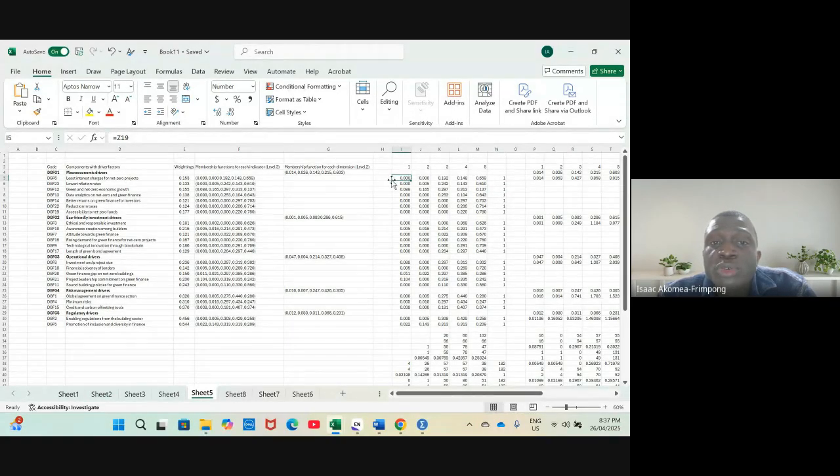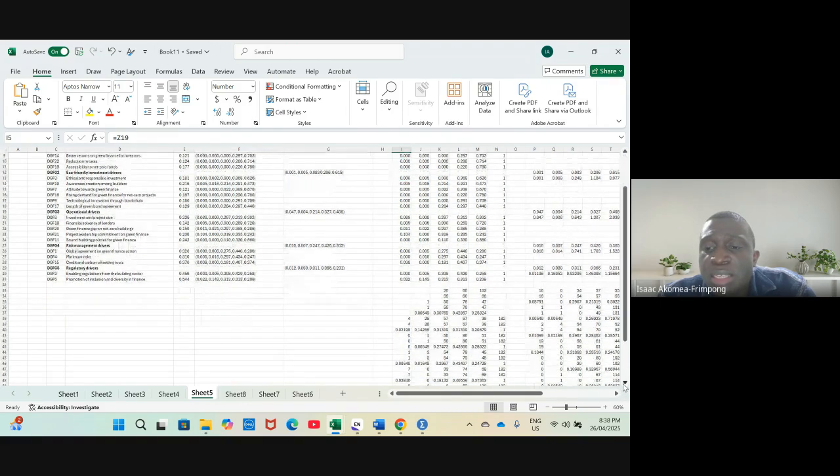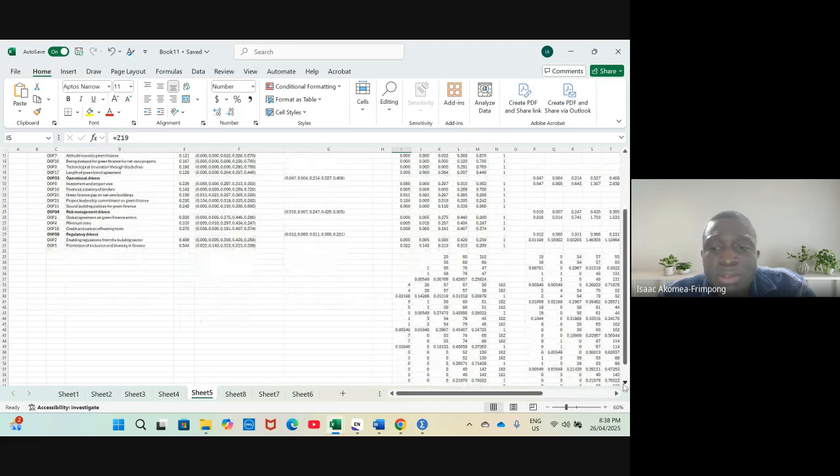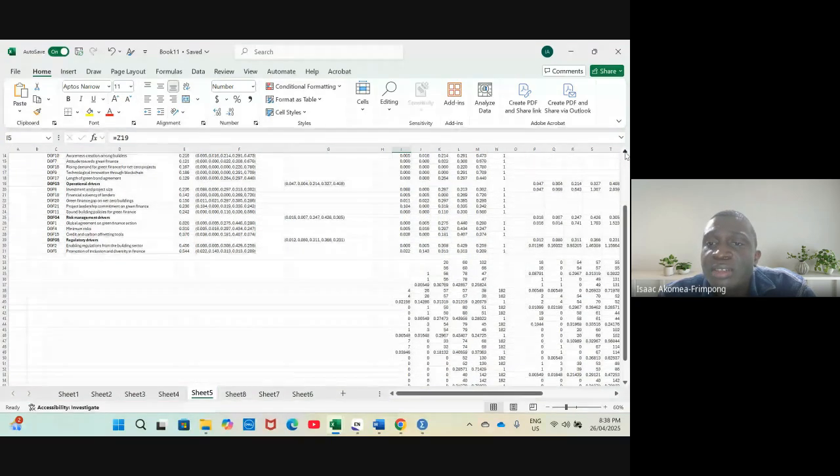When you go back to your responses, and when I say your responses, I'm talking about your Google Forms, you must be able to tell us the percentage of people who responded to each of the variables.